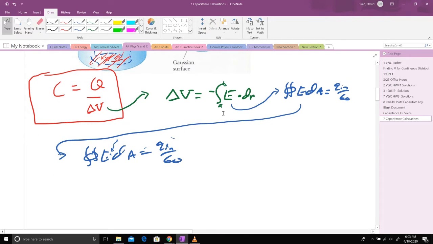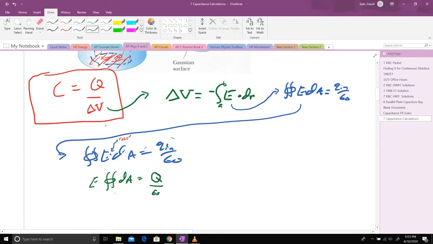So that means that when I do this Gauss's law calculation, this is going to be a cosine of 0 degrees, which is just going to be positive 1. The E is constant around that surface, so the E pops out. What's left is E times the integral over a closed surface dA, which is equal to Q inside over epsilon naught. And what is the Q inside anyway? Well, the Q inside is just the Q on that inner conductor, the inner cylinder, which is just positive big Q over epsilon naught.